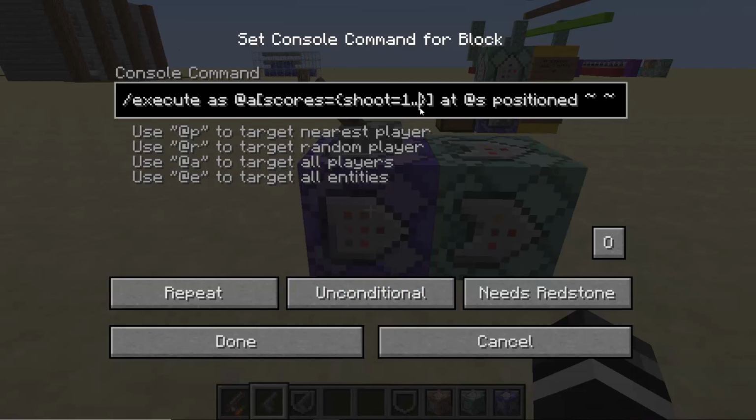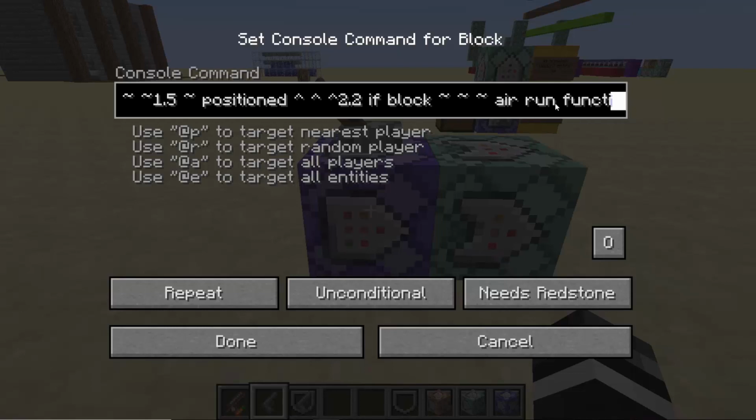That's what the score shoot is for. It tests if you right click a carrot on a stick. So this is going to play the function if I right click a carrot on a stick. Now I have these additional things so that it shoots out of my head. I changed some of these values for my zombies game that I'm working on so that it shoots out of the tip of the gun. But you can rotate the position where the function is being played, and move it so that it looks different.